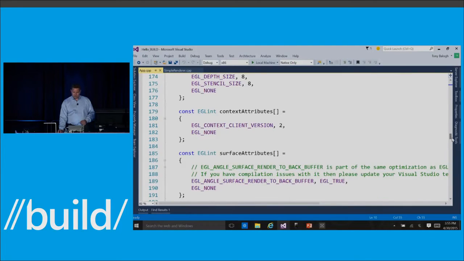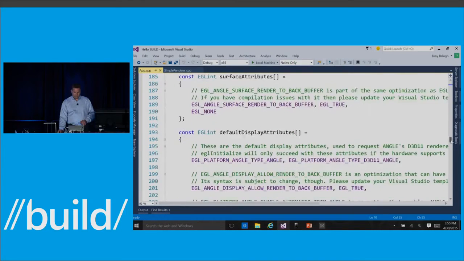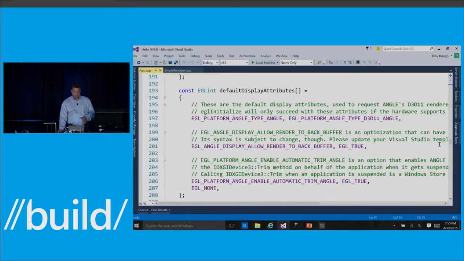The thing that I want to show you for sure here is we initialize 3 different sets of display attributes. The first one, we're going to test whether you have DirectX 11 support for your device or machine.